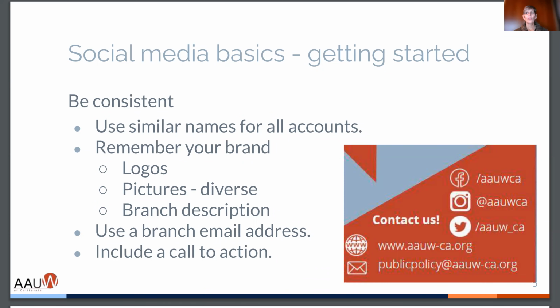And your branch description, try to be consistent in using that across your different platforms. What you're going to see tonight is most of the platforms have three basic elements. They have a logo or a profile picture. They have a large picture that goes across, a banner kind of picture, and they ask you to describe your branch. So use the same information across there so you have consistency. I'd also encourage you to try to use a branch email address.